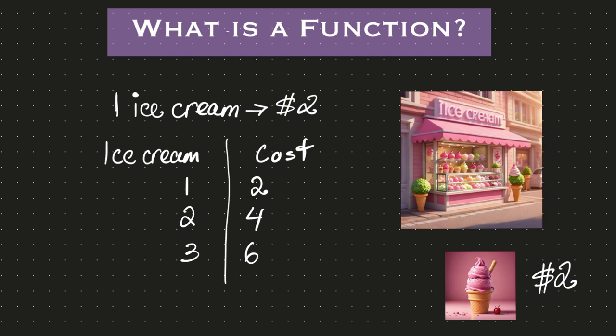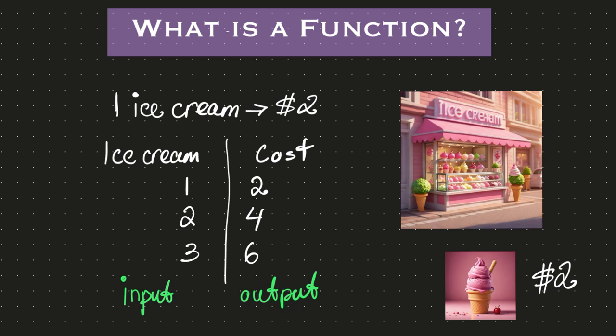Before I explain more, I want you to think about that when we talk about how many ice creams, how do we approach this mathematically? What term do we use? So how many ice creams will be our input? And what is the cost of that input will be our output. So those are the mathematical terms that we're going to be dealing with throughout this video. Input, which will be how many ice creams, and then the cost will be the output, which will be kind of the result. Notice something important here.